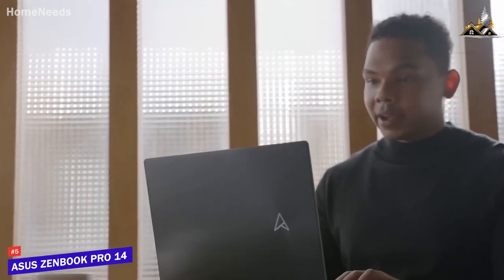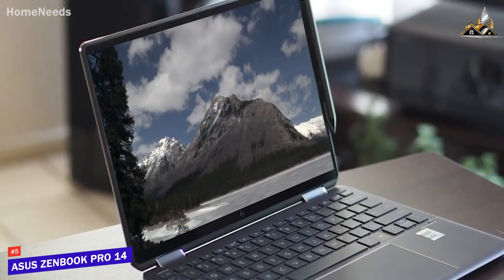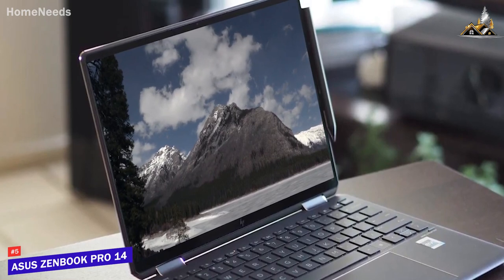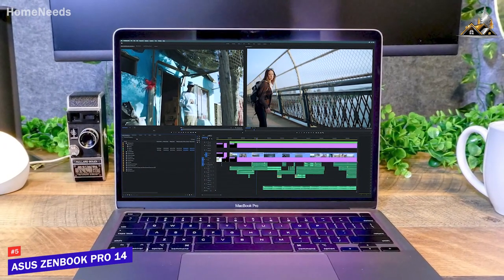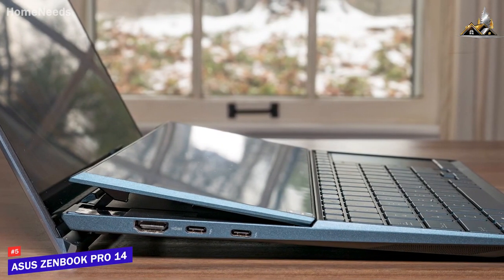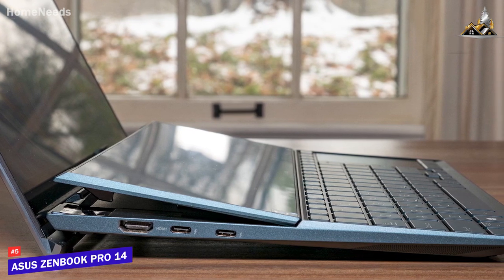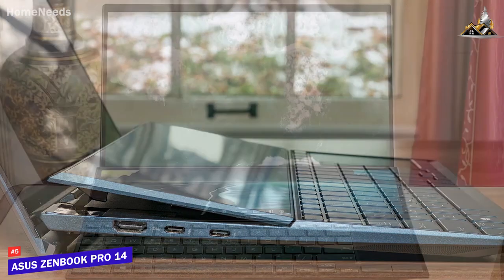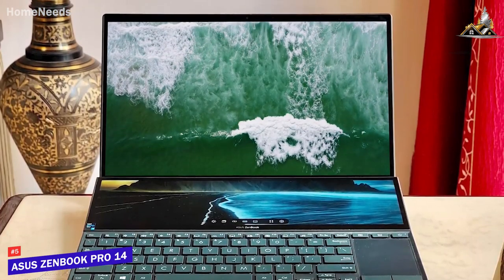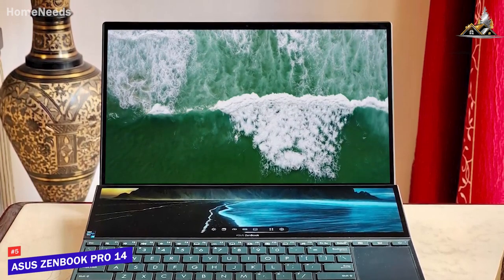There are some things about this laptop that can be improved on, which is why I made sure to include different types of options for every type of person in this video. It comes with 32GB of RAM and a powerful 12th Gen Intel Core i7-12700H CPU that can easily handle demanding tasks like extensive multitasking or running processor-hungry multimedia editing software, without slowing down or stuttering.